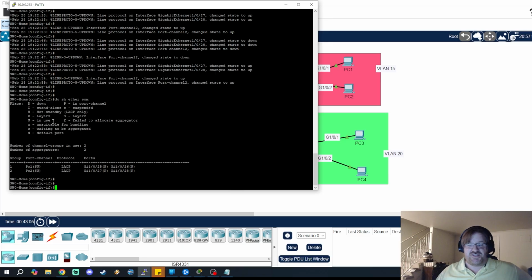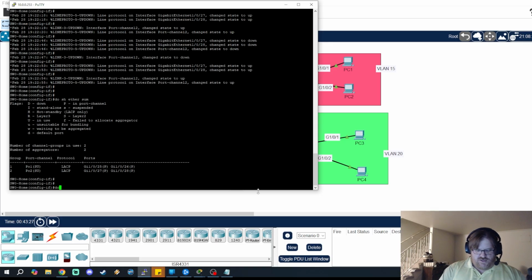The way I know that's successful is because if we look under the port channel column, we're going to have the list of the interfaces, and in parentheses they'll have some indicators, some flags. This one is a capital S, which means it's a layer 2 EtherChannel, and the capital U means it's in use.